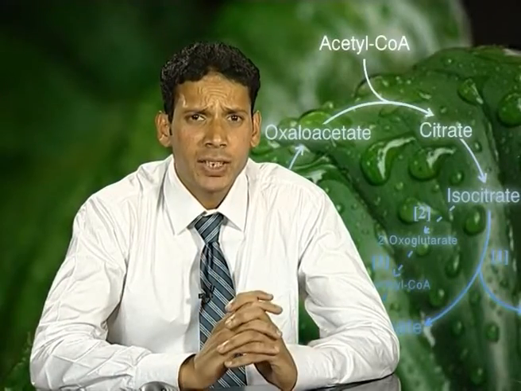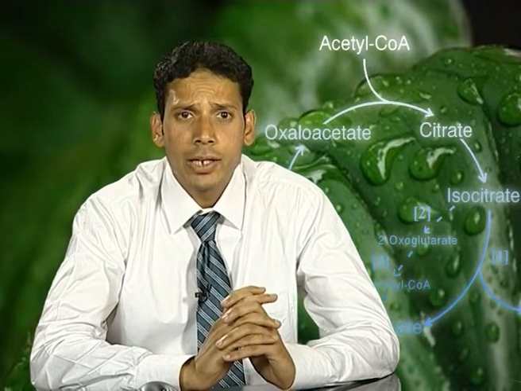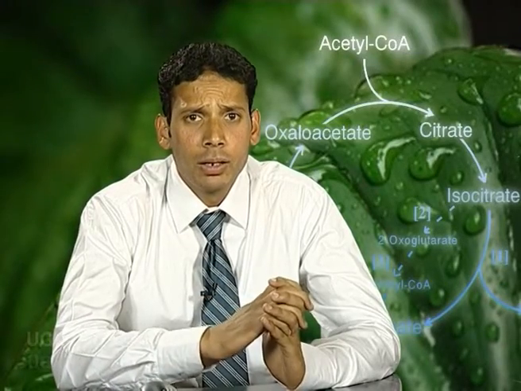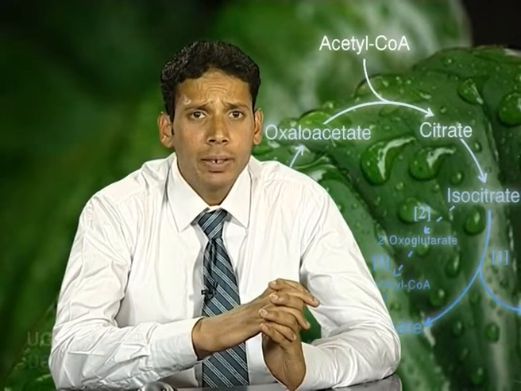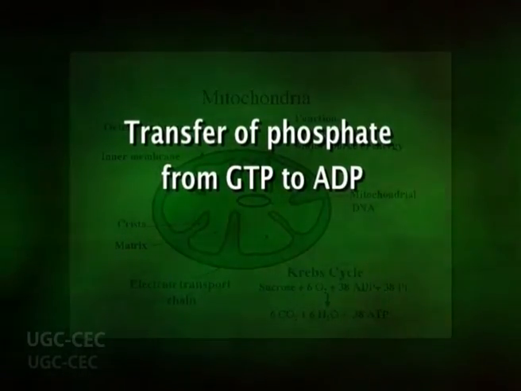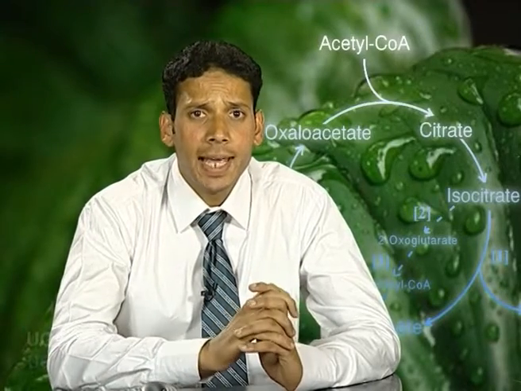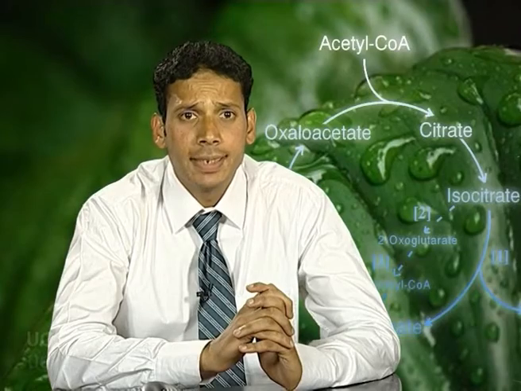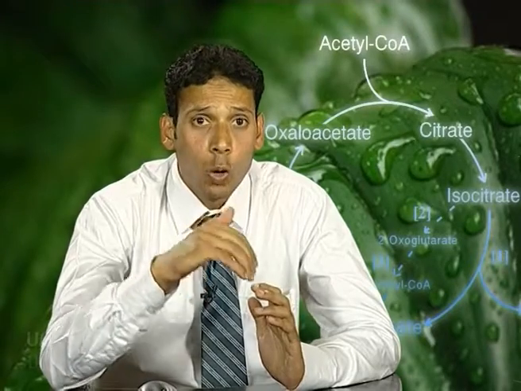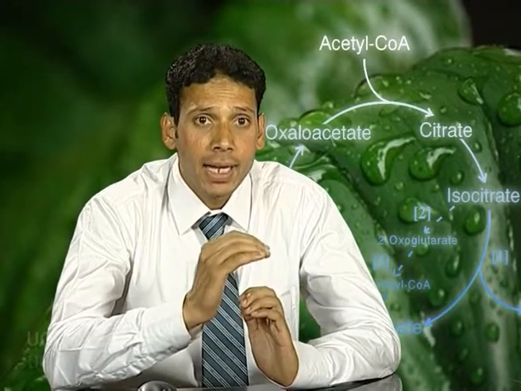The TCA cycle reactions are not all identical to those carried out by animal mitochondria. For example, the step catalyzed by succinyl coenzyme A synthetase produces GTP in the case of animals and ATP in the case of plants. In animal mitochondria, ATP is formed in a second enzyme reaction that involves the transfer of phosphate from GTP to ADP. Another feature of the TCA cycle that is generally unique to plants is the significant activity of NAD+ malic enzyme, which has been observed in all plant mitochondria analyzed to date.